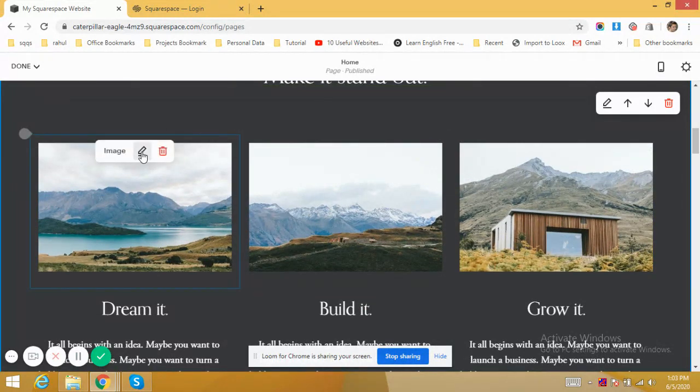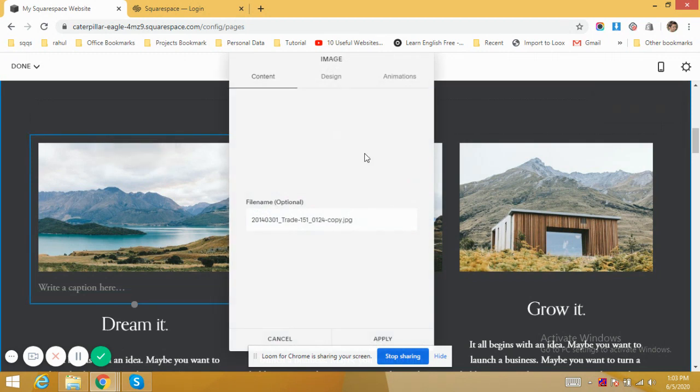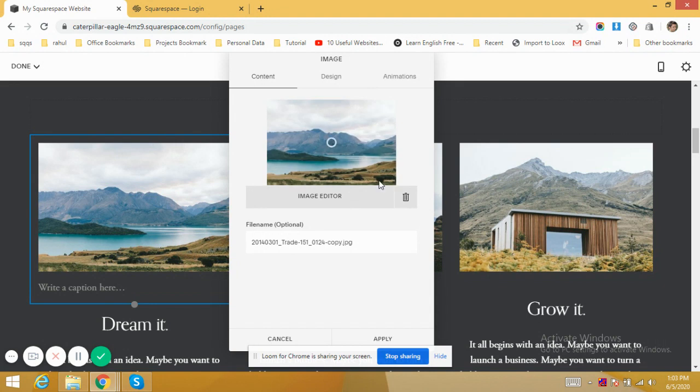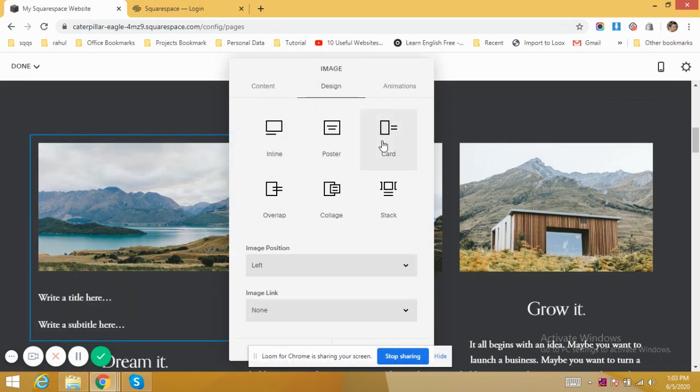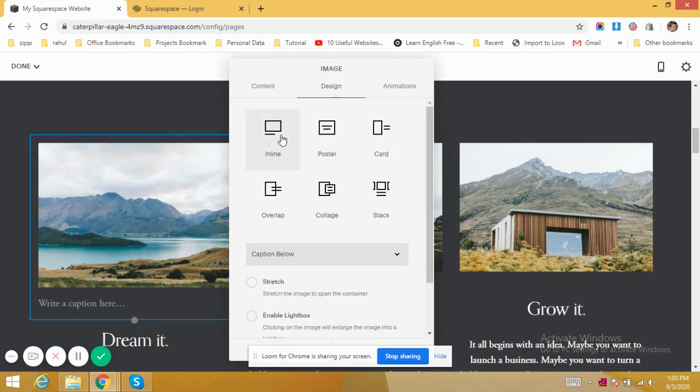If we want to edit the image, we can click on edit image, and either we can remove this image or edit it. We can change the design of this image, whether we want it like a card or not like a card.